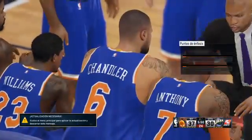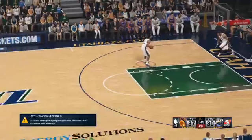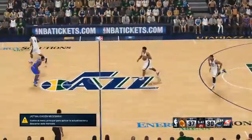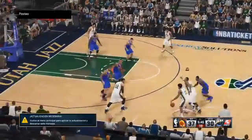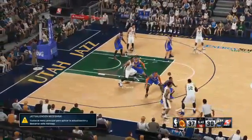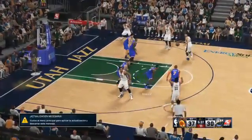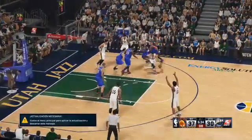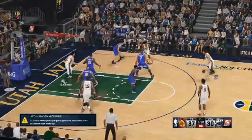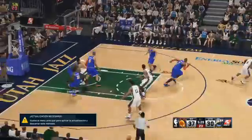So Utah going with an almost entirely new group here. Derek Favors checked in for Nikola Pekovic. Tobias Harris comes in for Luol Deng. Lamb is checked in for Burks. And it's Payton in for Ty Lawson. Carmelo Anthony's checked in for New York. Pablo Prigioni comes in for Patty Mills. Harris with it. Now Anthony defending. Off the left rim and out.